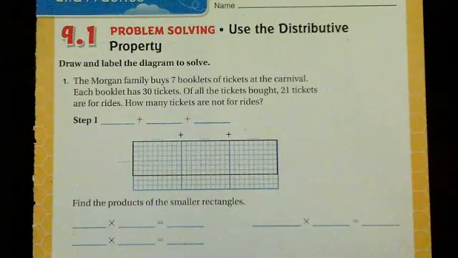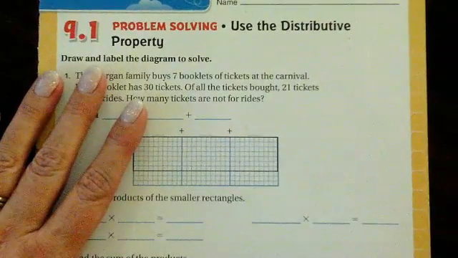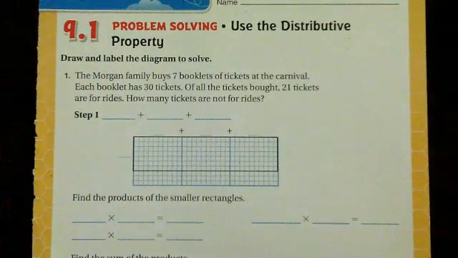Hello again. Today we're still working with the distributive property. We started with this yesterday, and today we're going to actually work through some problems and make sure that we understand this strategy and how it works. I'm working on the same page that you see on your screen. Please fill in the numbers after the lesson so that you see the process of how this strategy is used.